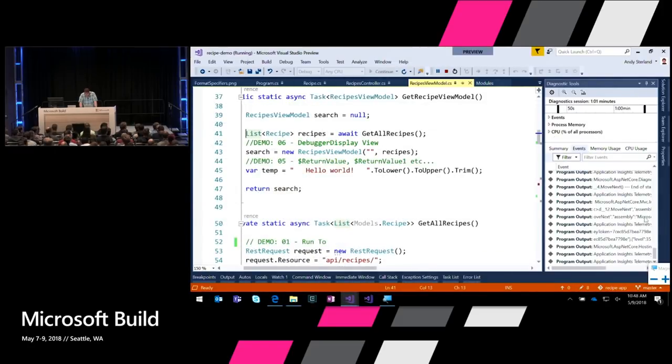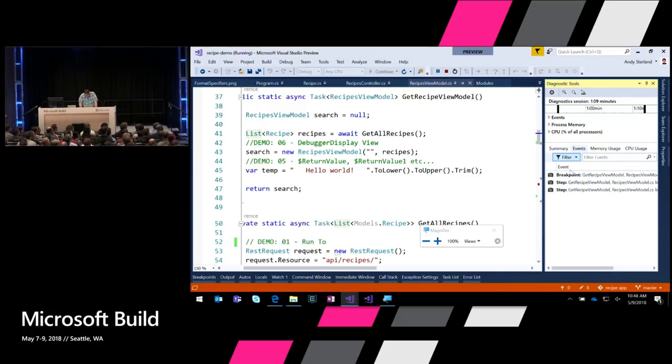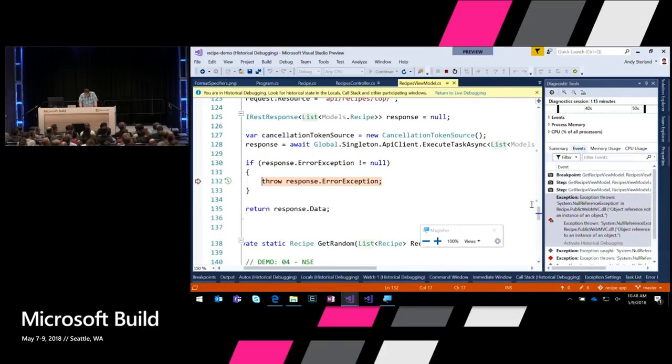But what's nicer is if I go over here, and if I show exceptions, oh no, I filtered them out, my bad. Let me filter them back in. What we should have, how do we not catch it, is the exception back in Visual Studio. Like, hey MVC, you've got the request, you've seen the error page, so it's happened already. And you might be like, okay, so great, recipe view model had a problem in 963.